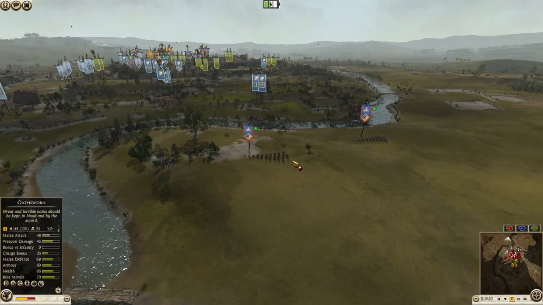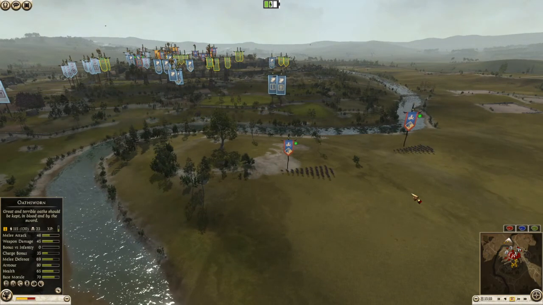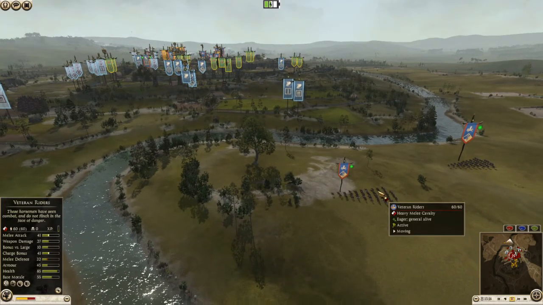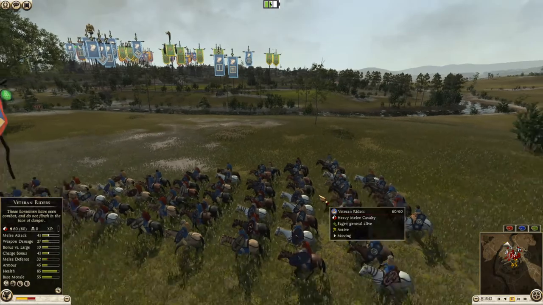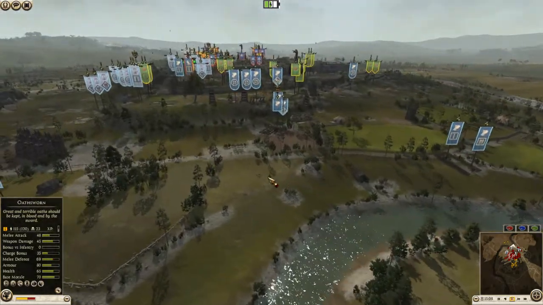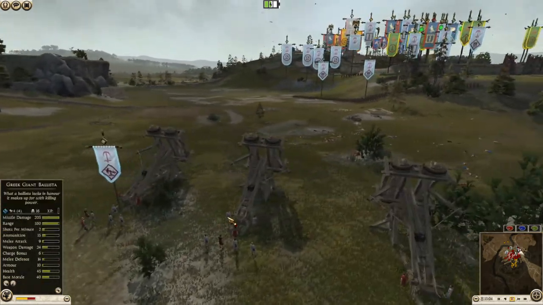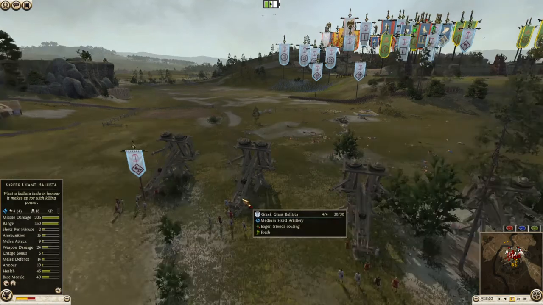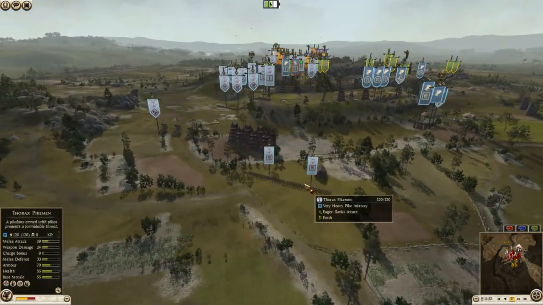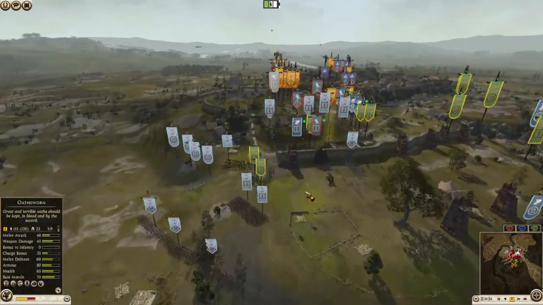What is Iceni doing? I don't know if paying money for the cab is a good move. This ballista, oh no, they still got ammo, so he keeps firing, actually. He's got to be careful. Solution is to move his pikes, at least, to support this ballista.